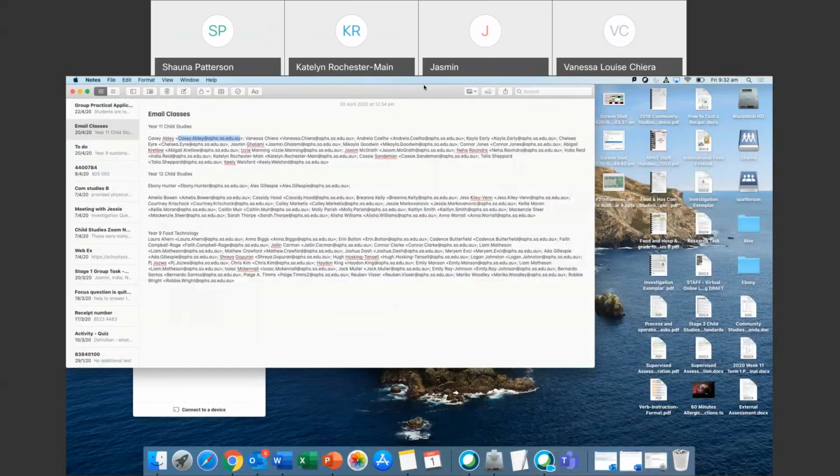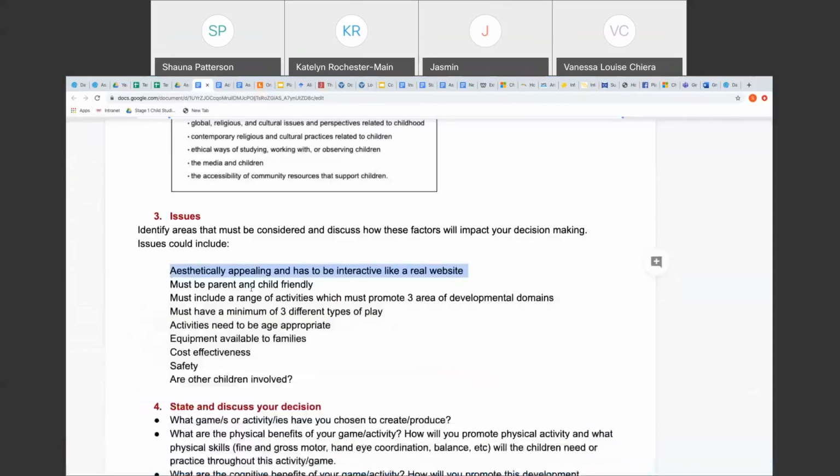Okay, great. Maybe looking at having a variety of different types of play. So maybe you don't do manipulative play for every single activity. You might have social play, you might have imaginative play. You identify lots of different activities to promote a range of different development.